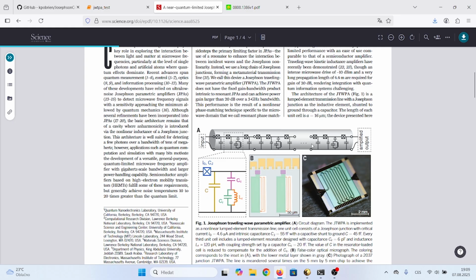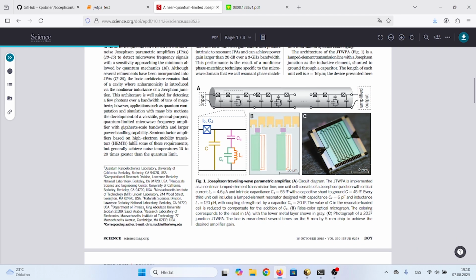Here is a picture of fabricated traveling wave parametric amplifiers and zoomed-out cell components and circuit representation. Here we can see important details regarding design parameters for each element and component.